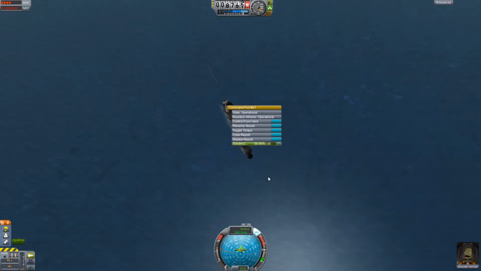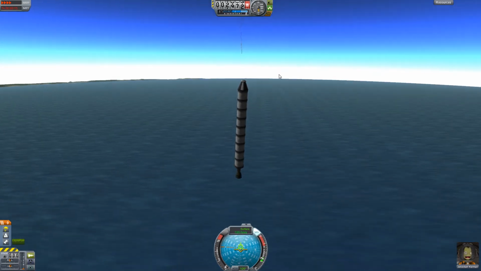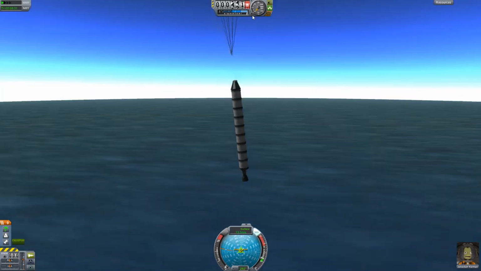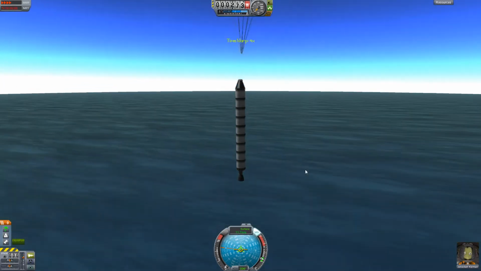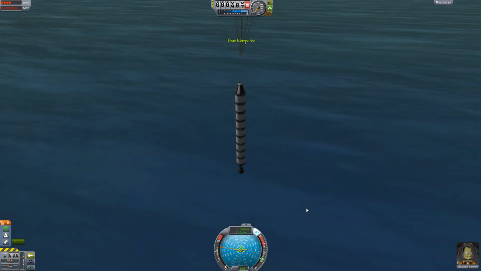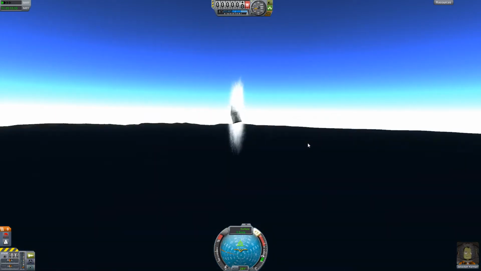Can we slow down enough, though? That's the question. That is the ultimate question. Will we slow down enough? Oh, man. No, it's not. Oh, there we go. Parachute opened. And now we fall down, fall down, fall down. 11.6 seconds. All right. And there we go. 50, 40, 30, 20, 10. Touchdown.